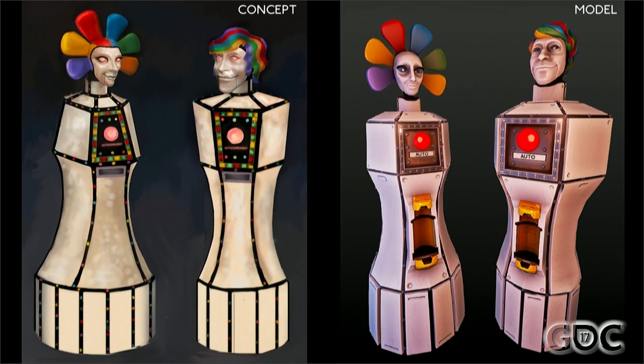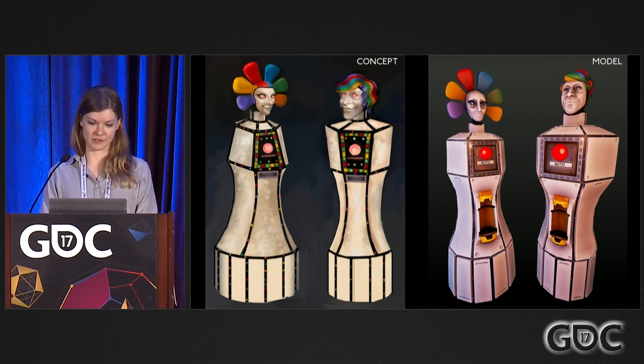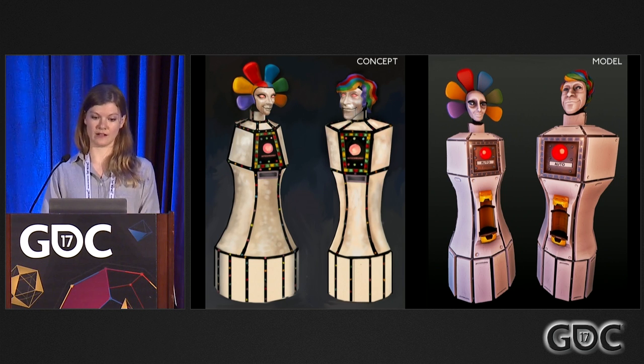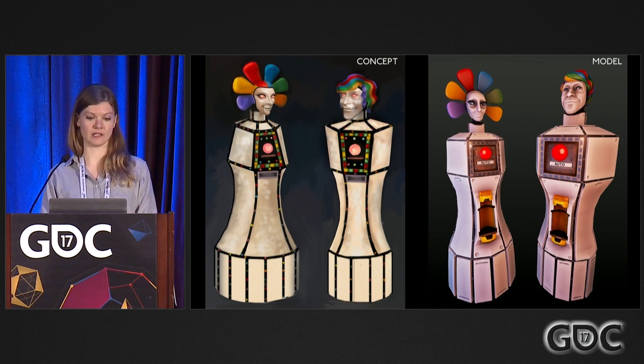And this is an example of one of our pieces of retro technology. It's called the compliment machine, and its only purpose is really to compliment people and to make them feel good about themselves. So again, simple shapes, clean plastic, black seams. It's very sophisticated, but totally useless.